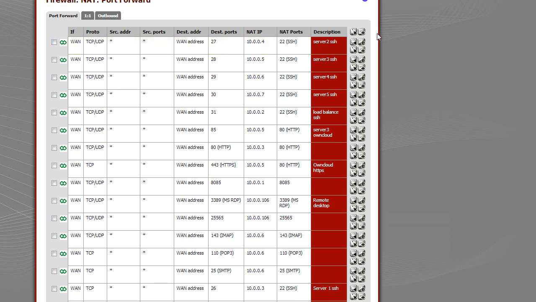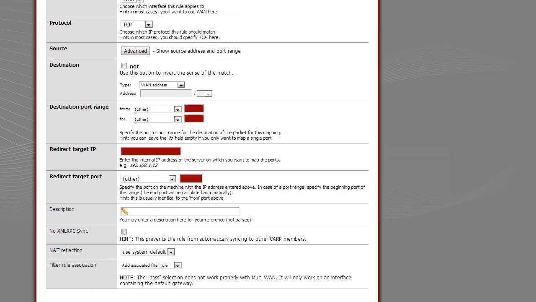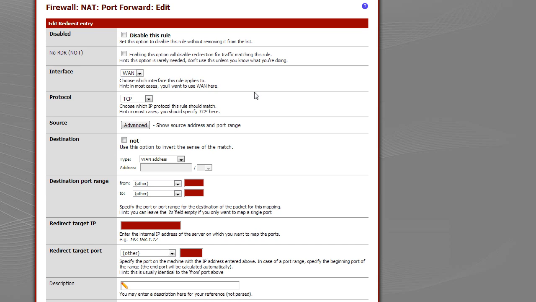But anyways, let's say you haven't done any port forwarding yet, so what you would do is hit the plus sign right there. It's going to allow you to make an entirely new rule. First off, it's asking which interface you would like this to apply to. 99% of the time it's going to be WAN, because you're trying to allow devices to connect to your local network through your WAN, your wide area network, which is your internet. You want to connect to a device over the internet away from home. So you're going to port forward through the WAN.